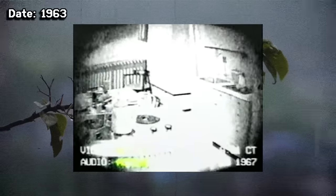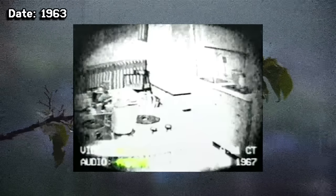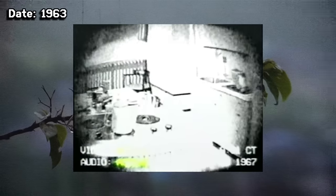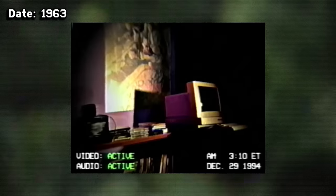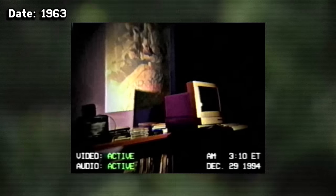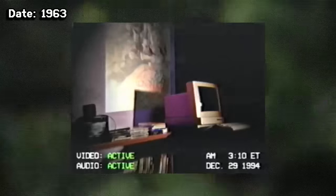At this point, I don't believe that they have any idea what the Greylock Temple holds, and simply want more power in order to control, to watch over, and spy on the American people. Before you say that they found something unnatural, with the little girl getting attacked at the end of that tape, the date shown for that specific attack was December 29th, 1994, more than three whole decades into the future. So for now, they're a lovable charitable company in the public's eye, and a bloodthirsty secret organization under it all.